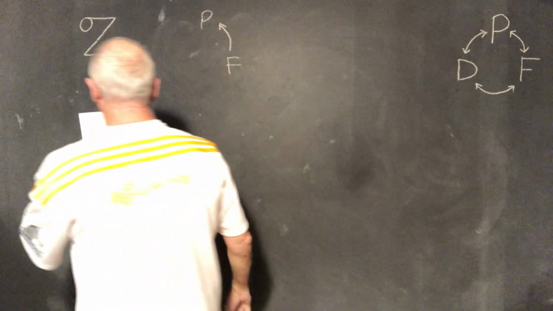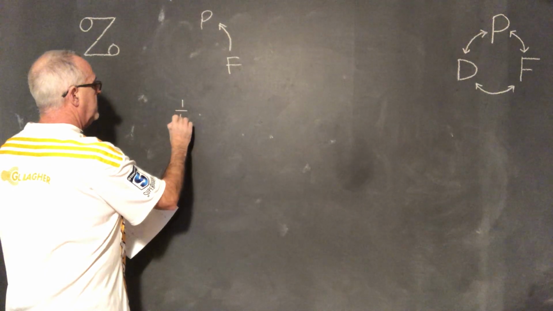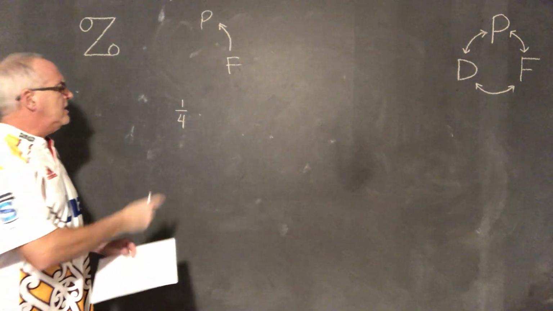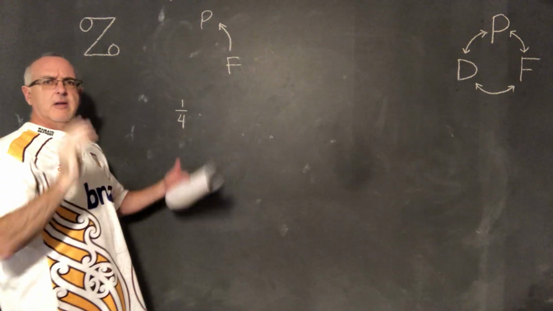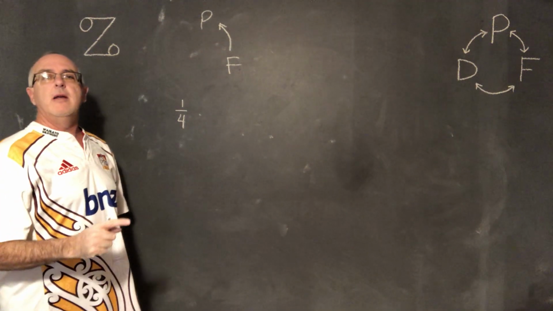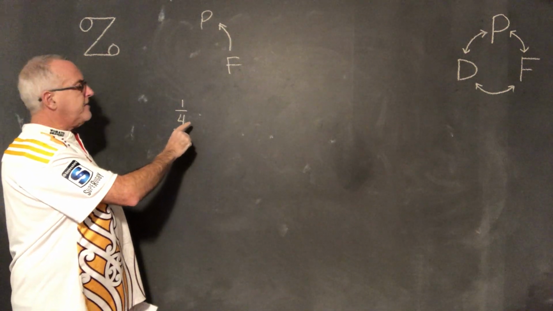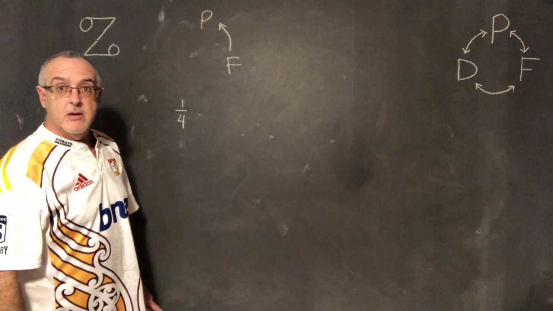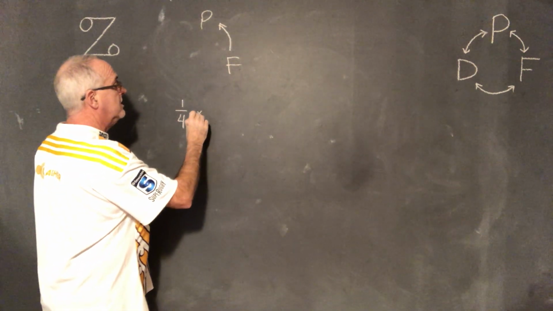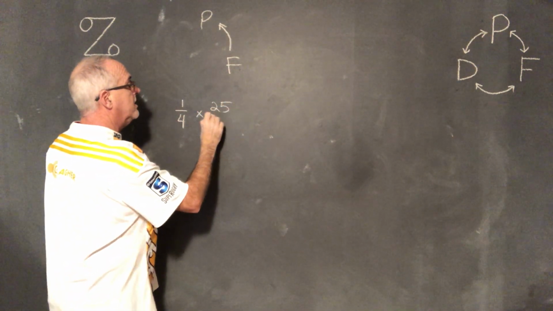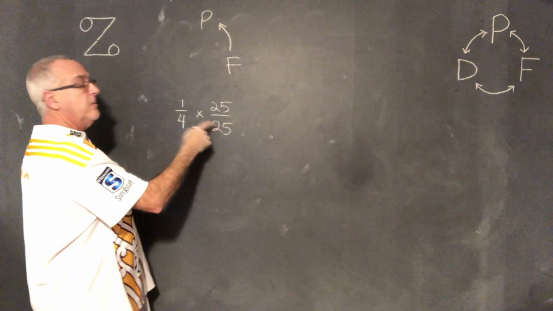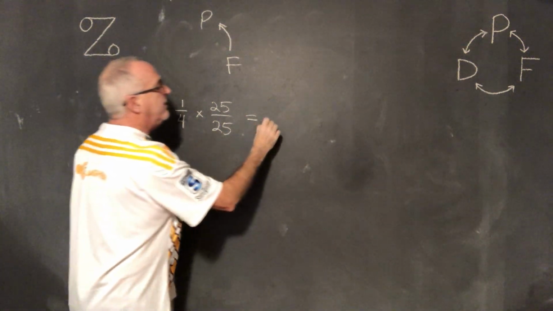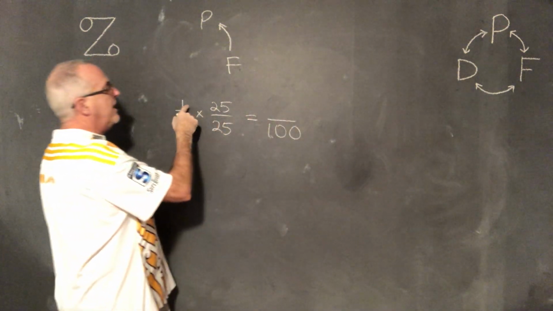So fraction to percent, let's do some. 1/4. Whoa, whoa, whoa. That doesn't have 100 as a denominator. It doesn't even have 10 as a denominator. Slow down. Wait, this will be easy if I make that denominator be 100. And that's something I know how to do because I know how to expand fractions. So I'm multiplying top and bottom by 25. I'm multiplying by 1. But this form of 1 that I know will give me what I want because 4 times 25 equals 100.